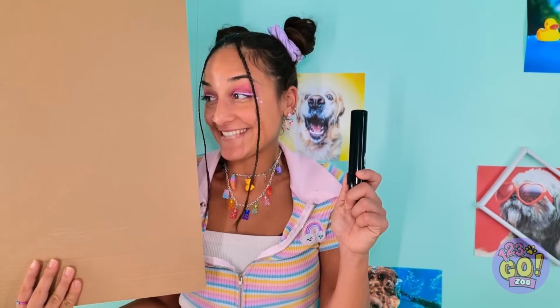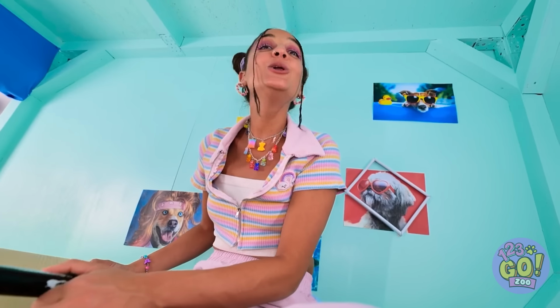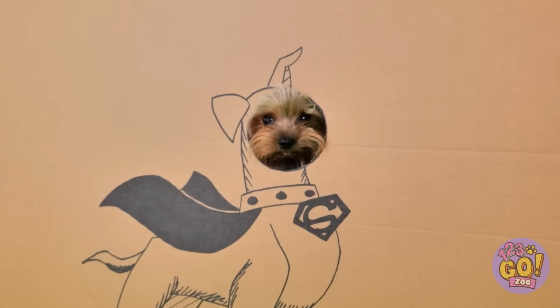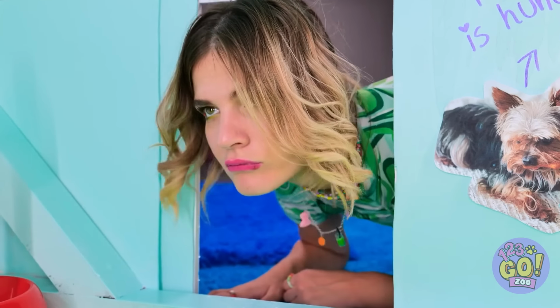We need new awesome pictures! Oh, I will make the coolest frame! I just need a cardboard and a marker! You will look so brave and handsome! Oh, look what mommy has done for you! Hi, Milo! I am Crypto! Look, I'm a super dog! Oh my god! You look so cute! Smile for mommy! Now this angle... Okay, too much. Milo! My little Hollywood star! Oh! Why so noisy?